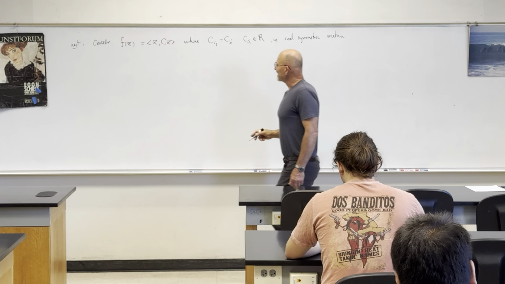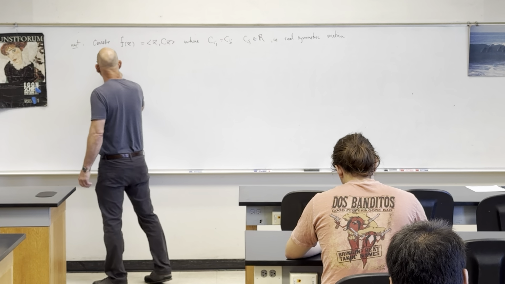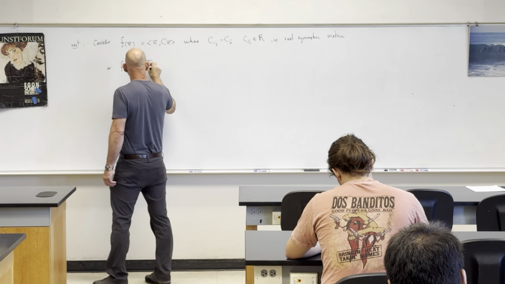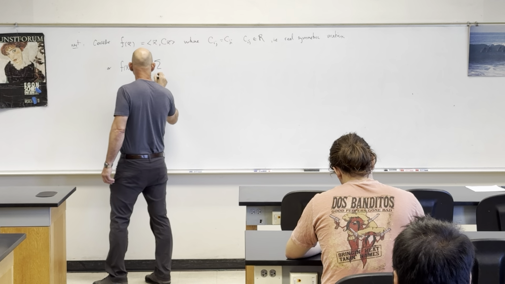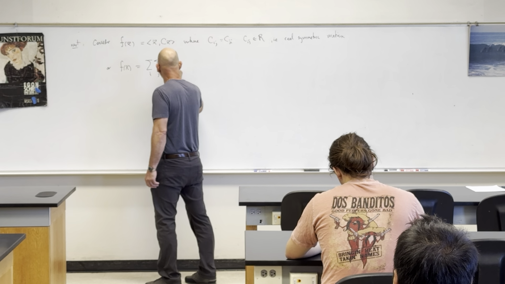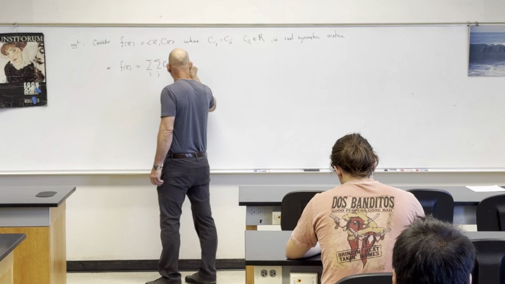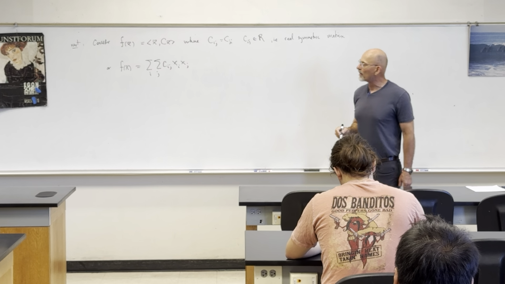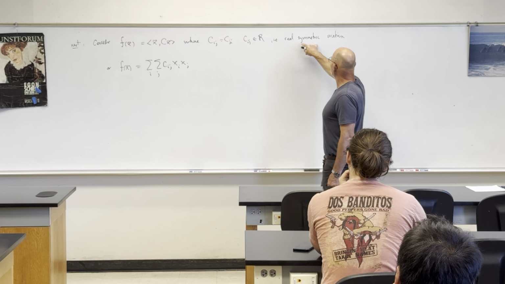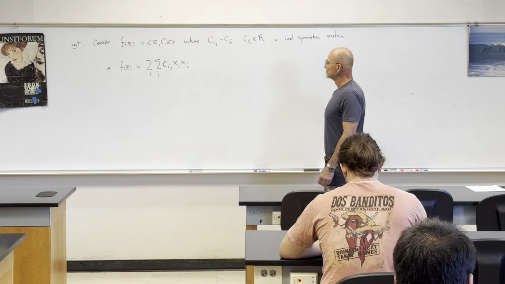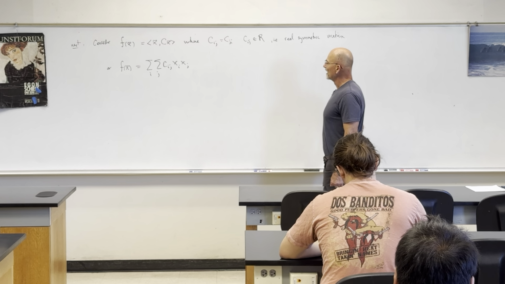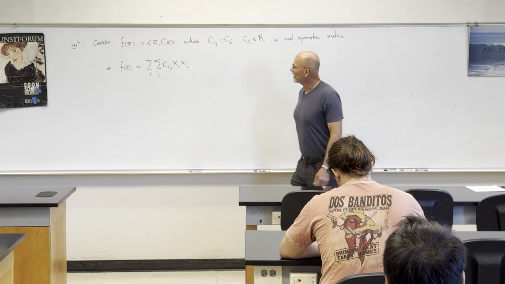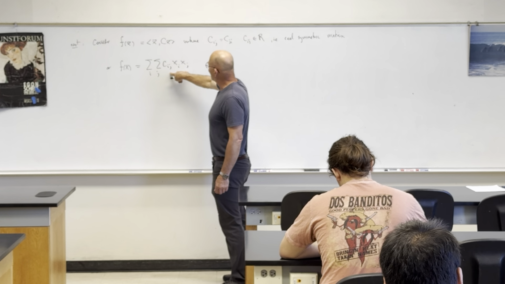So another way to write this is f of x equals the double sum over i, j of C_ij x_i x_j. So this is just a general quadratic form that's generated by a real symmetric matrix. We want to do, and I'd better look this up here, we want to show that we can expand this.